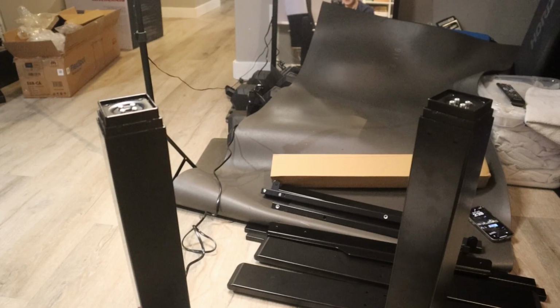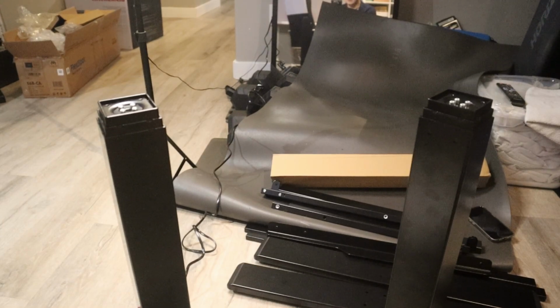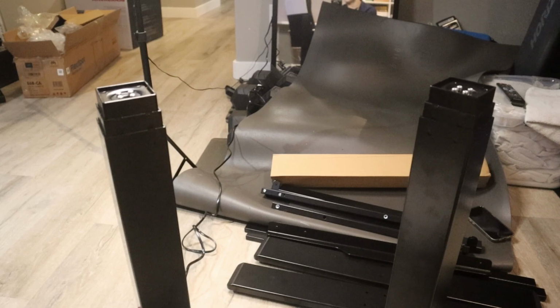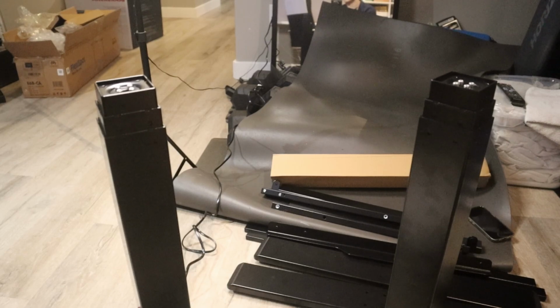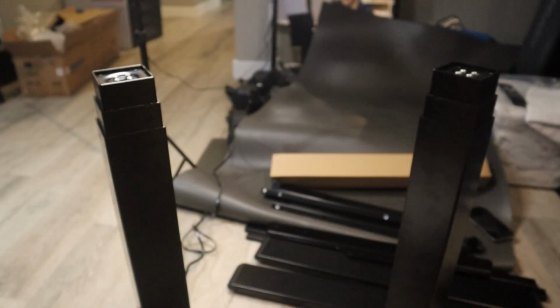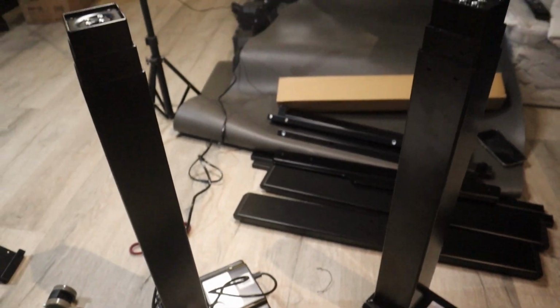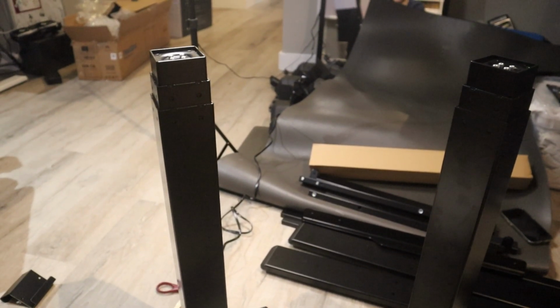So this is actually upside down. Basically, this is the minimum height. It's adjustable. We can go up and down, which is super cool. And this is gonna actually be what's lifting the tabletop. So this is going to be what's connected to the base, and then the bottom, which you guys can see down there, those are gonna be connected to the tabletop. So that's what's actually lifting the desk itself.